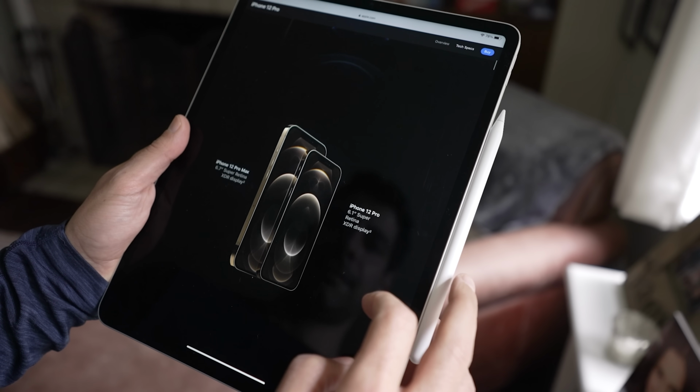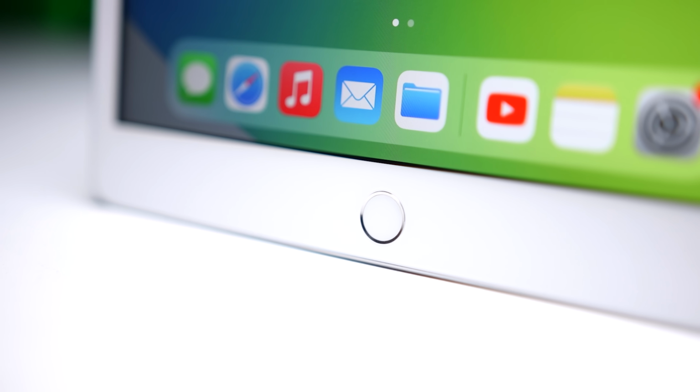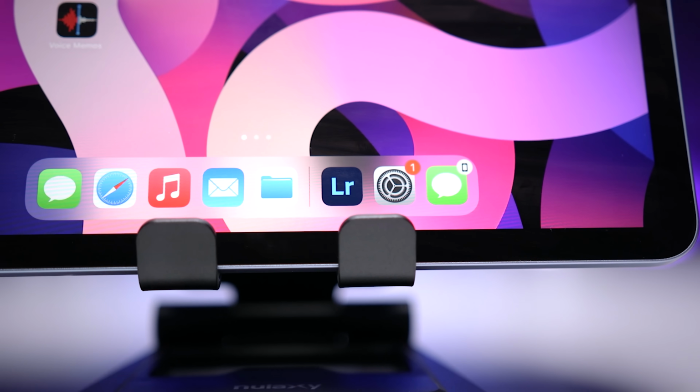In a fully laminated display, like the iPad Air 4 and the iPad Pro, all three layers are laminated into a single piece. When you look at the actual image on the screen, you'll see that on a non-laminated display, the image looks like it's under a piece of glass, whereas on a fully laminated display, the image looks like it's right at the top of the display.